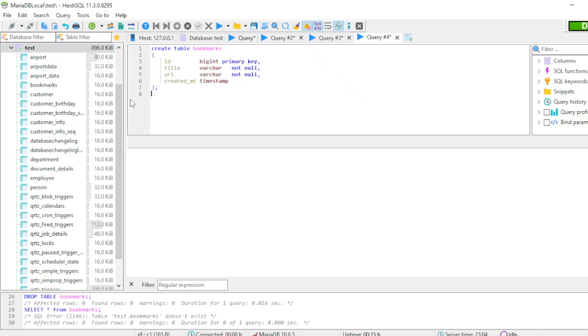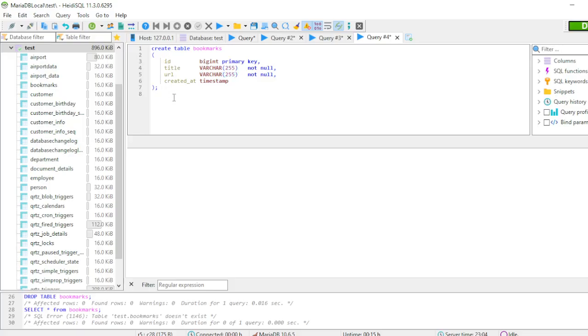Now let me create this here. This is a big int, varchar of 255, which is name, sorry, title, and URL here, and created. So here you can see what is part of this table.